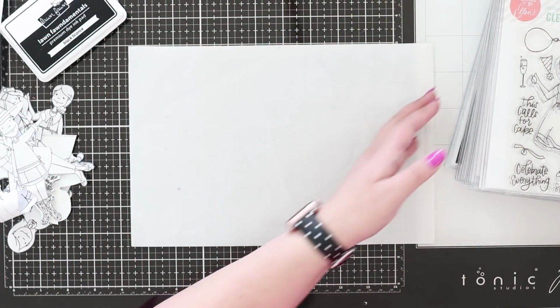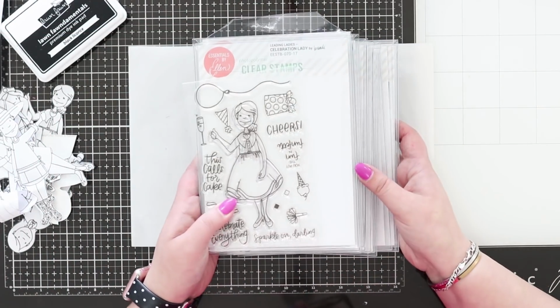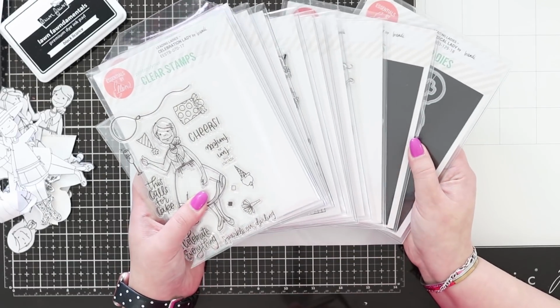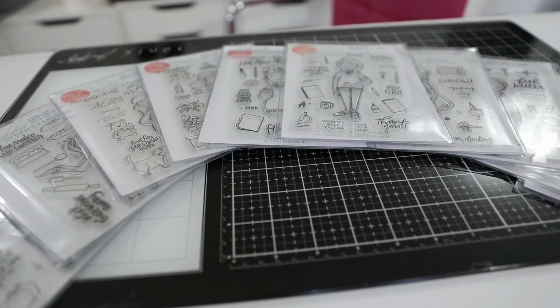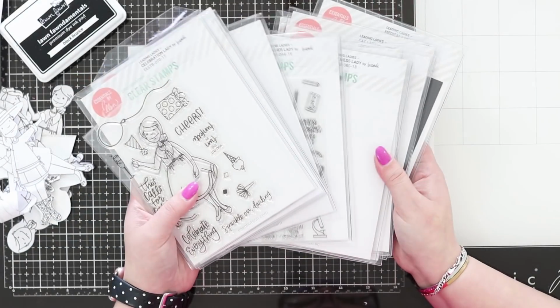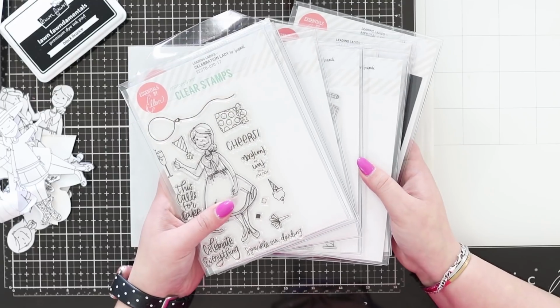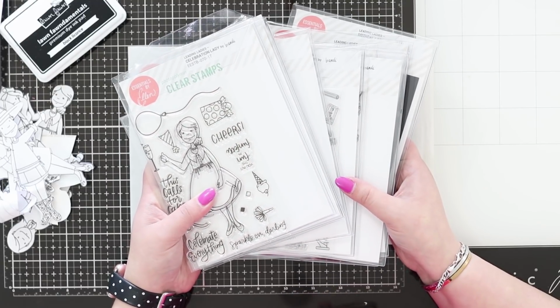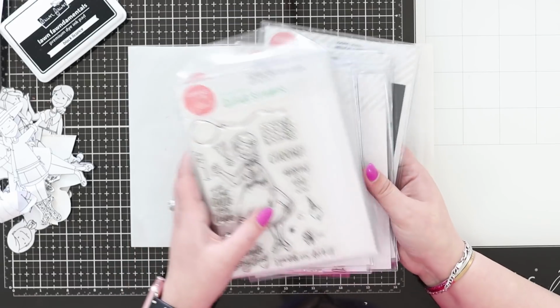to Hedgehog Hollow. Today I wanted to make a project and give you some of my top tips. And we're going to be using the Hutson leading lady. There's lots and lots of these leading ladies. I don't think I have them all, but I have a good selection of them. And I wanted to show you how to coordinate multiple stamp sets together. And then I'm going to be sharing lots of my tips for all of these projects.